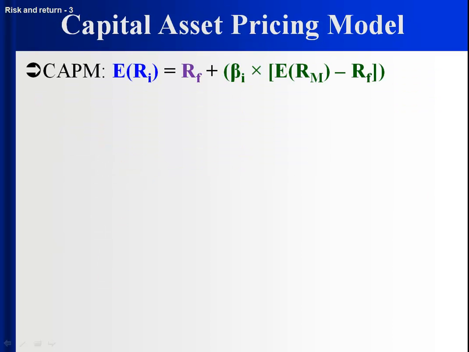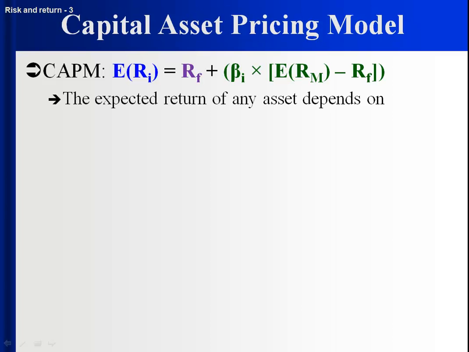So this is the CAPM equation. What it says is that the expected return on stock i is equal to the risk-free rate plus stock i's beta times the market risk premium. So let's break it down because it's a really elegant, beautiful equation that is consistent with so many of the things we've talked about this semester.